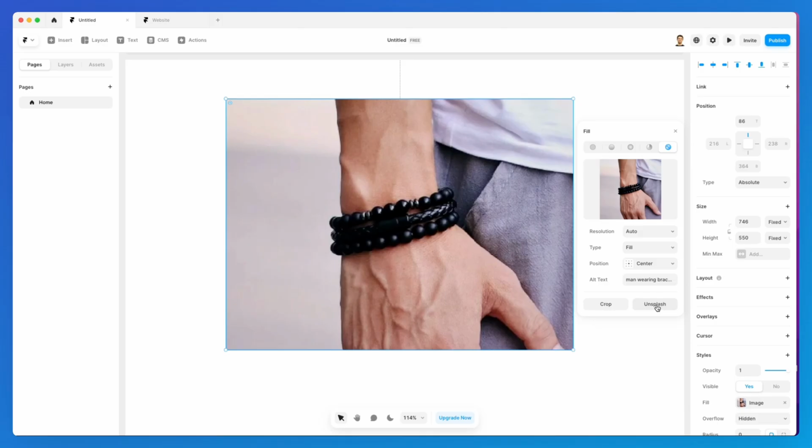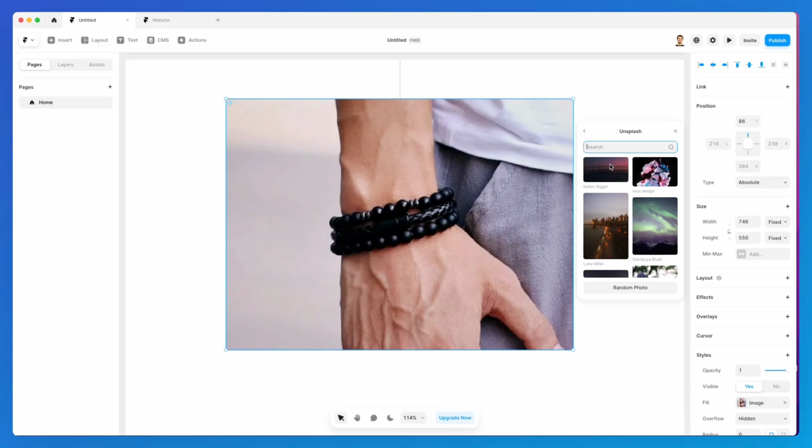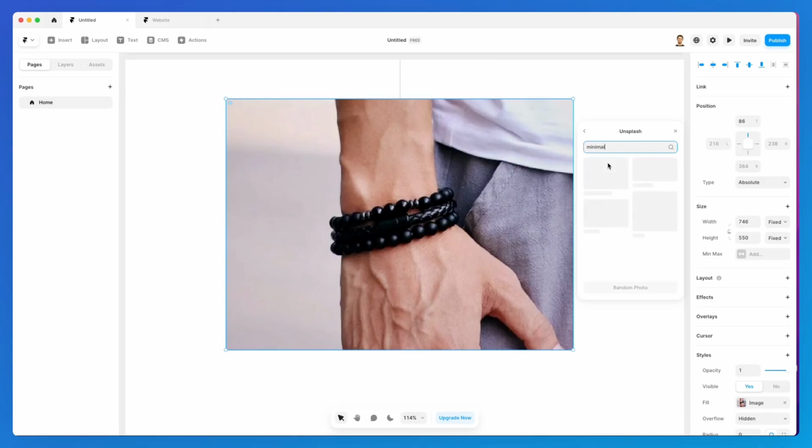One more thing is you can utilize the Unsplash library directly from Framer by clicking on Unsplash, and you can search through the entire Unsplash library, which, by the way, is a huge library of royalty-free photos. I know that for some photos you're going to need to check the copyright and the terms and conditions, but overall it's an amazing resource from unsplash.com, which I utilize quite often, so I highly recommend you check it out, as it's really a solid library.